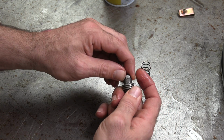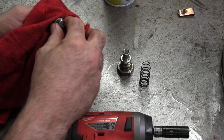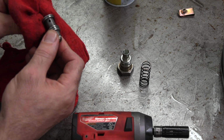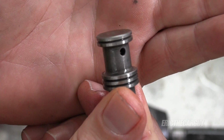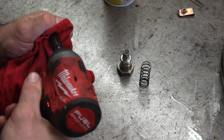I'm gonna take this piece off. I'm just gonna see if I can get away with this using an impact to knock this off, because I don't want any damage to any of this on the outside here. But although, if I look closely, I do see some scoring. Is that causing that to bind when it heats up? I don't know.